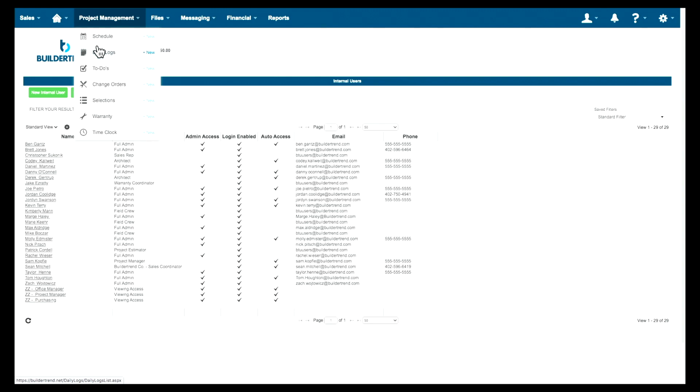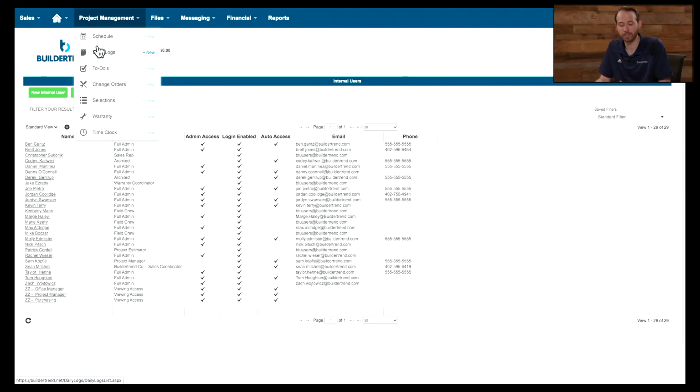The other piece I want to touch on, and sort of our core features and the things that are really going to be the easy places to get started, is the schedule. And we do not have time today to cover everything about the schedule. A fun story about Buildertrend, Taylor knows, is that Buildertrend started as a scheduling tool. This was the heartbeat of the program. So originally it was designed for contractors, and over time we've taken feedback from our customers and they've continued to add on to it.